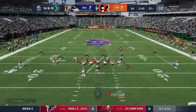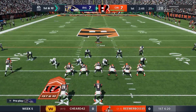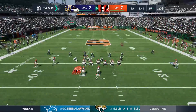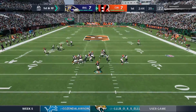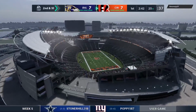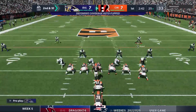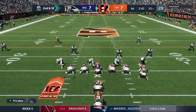The Bengals drive about to get going. Good drive last time. Really effective passing the football. Do you maybe mix it up, now go to the ground game and surprise the defense a little bit? I would anticipate the defense making some changes, but I wouldn't necessarily just absolutely go in the opposite direction. They're doing so well throwing the ball. Yeah, I wouldn't change it up until they showed me a reason to do so. An incomplete pass leads to 2nd and 10 from the 25.